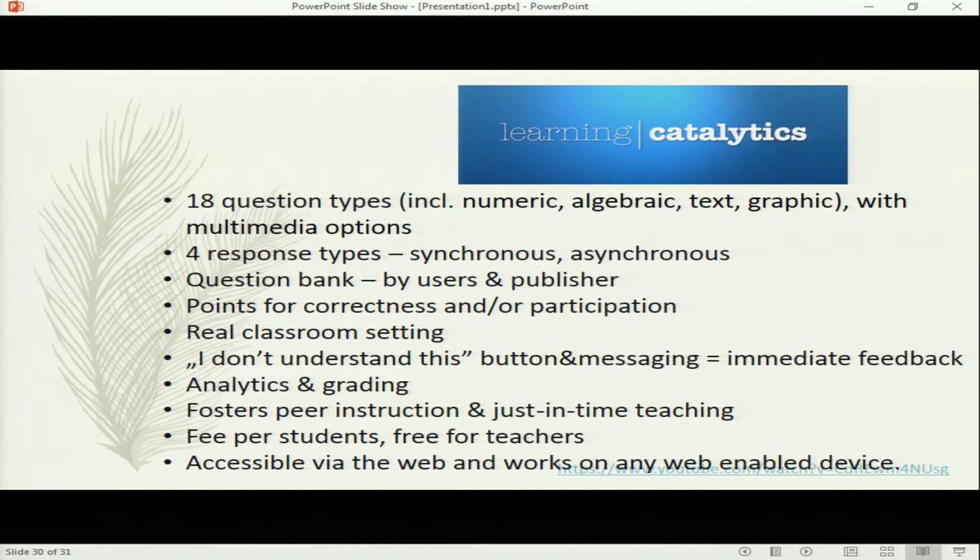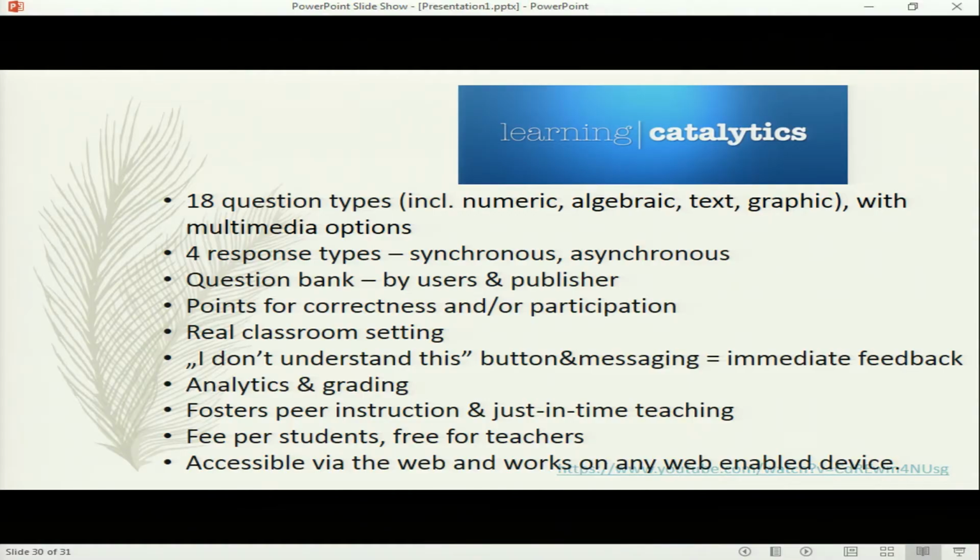There are also 4 response types, and by response types I have to explain what I mean. What we are doing here is 1 response type. I'm asking the question, you answer immediately, and I have the answer immediately. The other response type could be that I'm giving you test questions, and you can do it at your own pace. The third one, when I give you a time limit for each question, and you have to do it either in class or outside class. And the 4th type is when you do group work. So you can work in teams, and we can use it either synchronously or asynchronously.